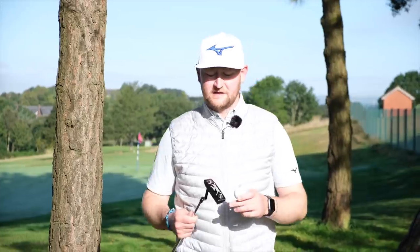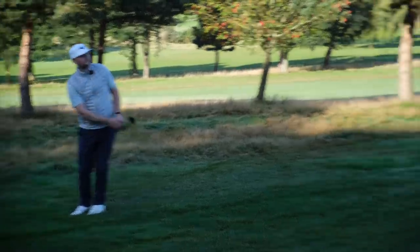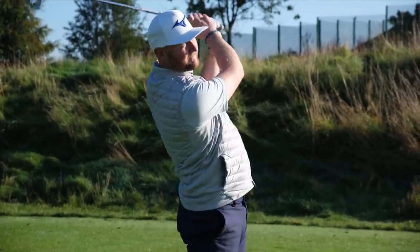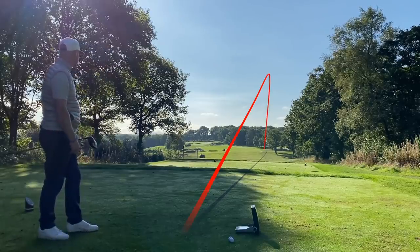After a few holes, my thoughts: the pitching and chipping observations from initial testing carried on into play. Wedge shots hit really crisp but they did tend to run on a little bit. Distance with the driver — that shot on 14 went miles, one of the longest I've hit down there in ages. Irons didn't feel too titanium-y or tinny off the face. Overall stacking up to be a pretty decent golf ball. Now we're going to get it on the GC2 and see how it stacks up against my average Pro V1 numbers.